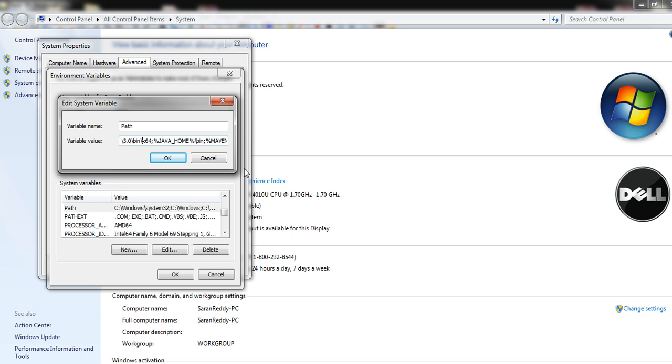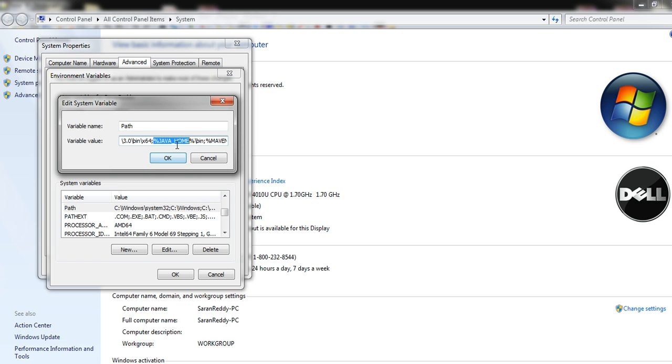You need to specify the variable here so that all the libraries in that folder can be accessed anywhere through the command prompt. Later on you will understand why we set this particular system variable.